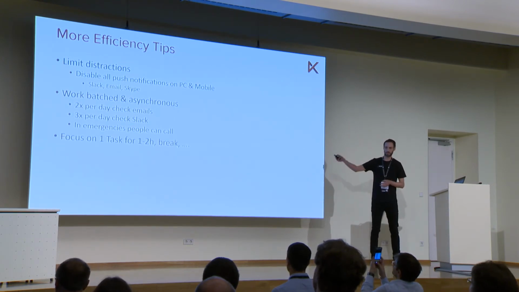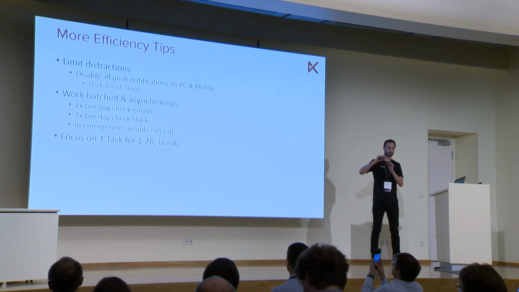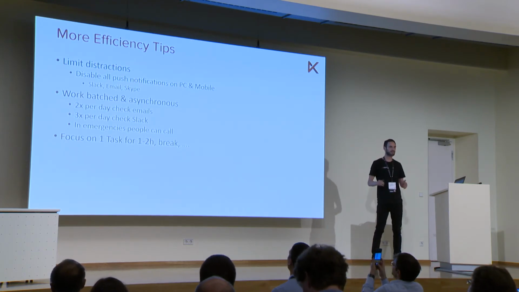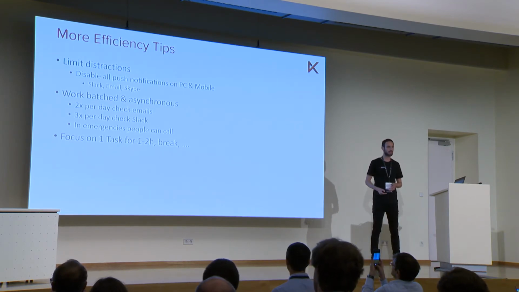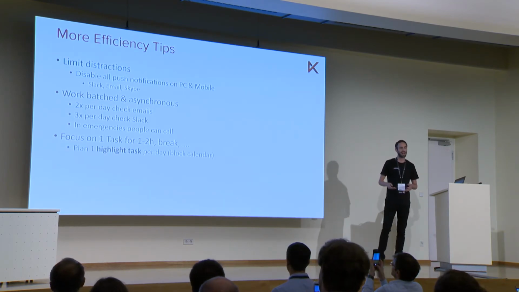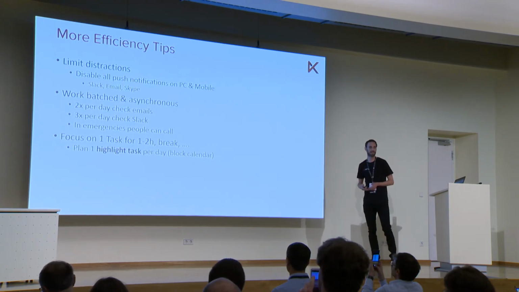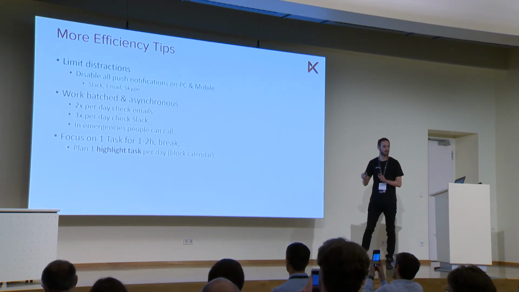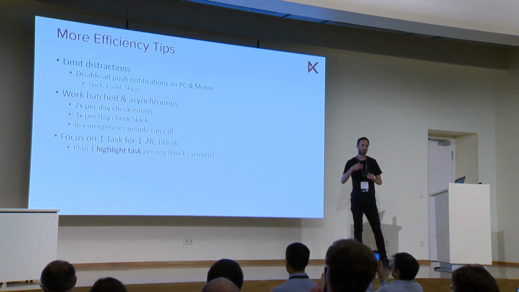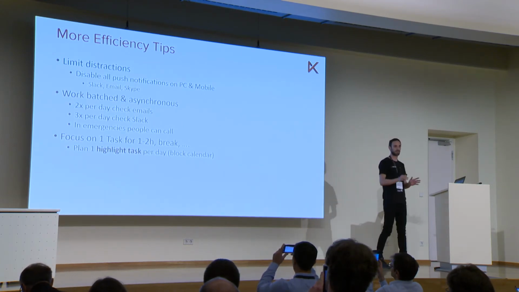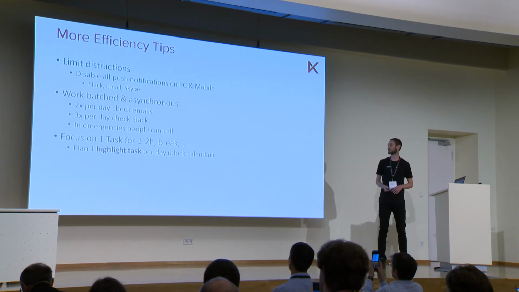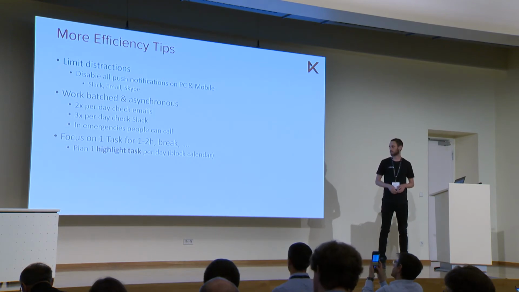Also, again, this has to do with focus: really focus on just one task at once. Multitasking doesn't work for humans. Focus for 1 or 2 hours, then take a break and repeat again. And really set up a highlight task per day that is the most important for you to achieve for that day. Then you know you're progressing towards your goal every day a little bit. If this is very hard for your schedule, try to block the calendar for at least 2 hours a day. This really will make you more efficient in your work scenarios.